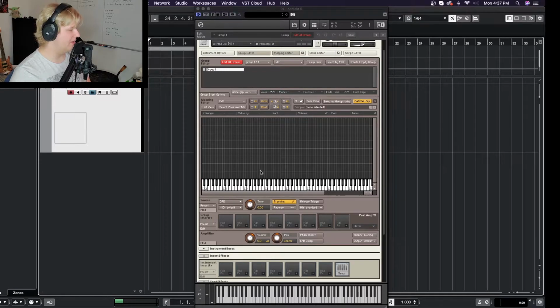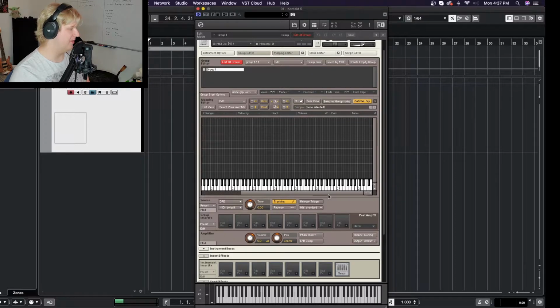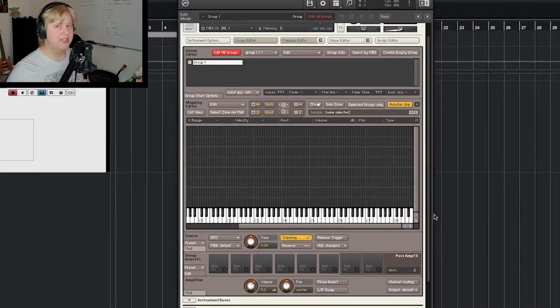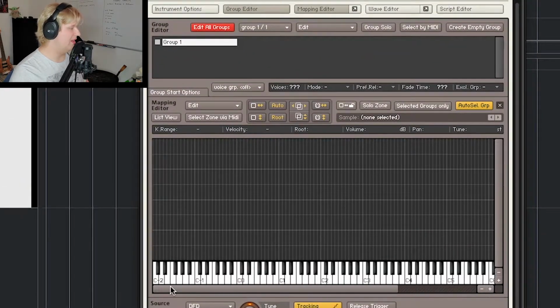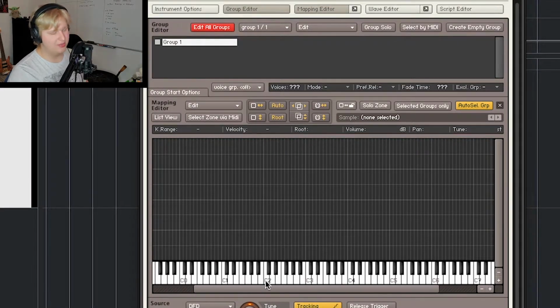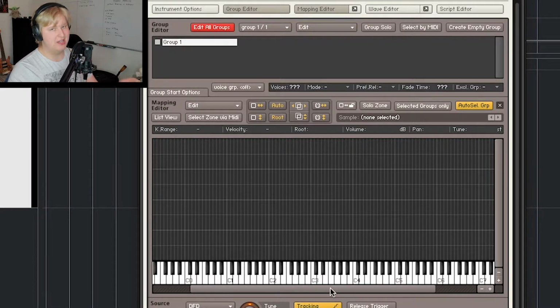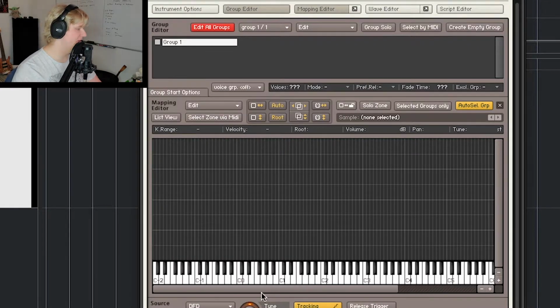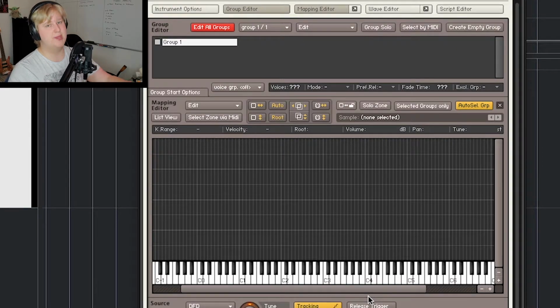So looking at it here, you can see it has a full range piano roll going from C-2 all the way up to C8, much larger range than you'd find on any hardware keyboard on the market, as hardware keyboards only go down to C0 around that area and up to about C7, which is right here. So you have options to map things to different ranges if you want. A lot of bigger companies will actually use those extra ranges for things like key switches or articulation changes, or to add in some extra live playback options. But you don't have to worry about any of that because you're just making a basic library.